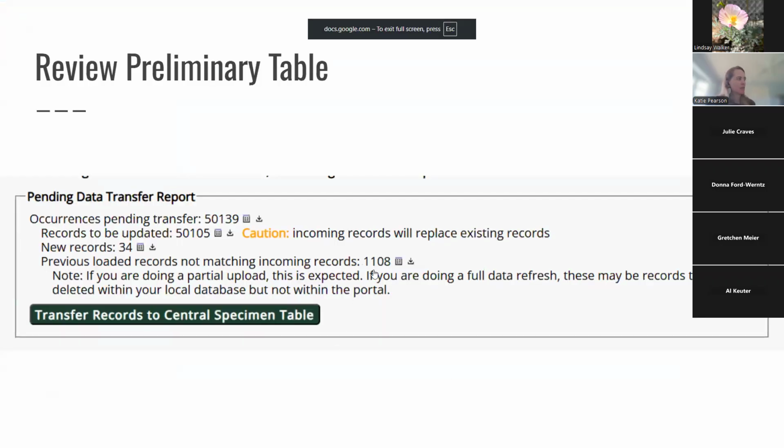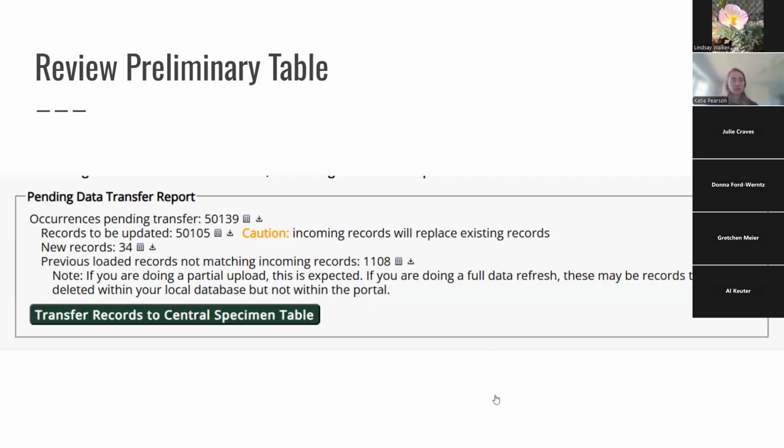This will only happen in snapshots or Darwin Core Archive imports, but you might also see previous loaded records not matching incoming records. That is when you're importing a Darwin Core Archive. It's saying, hey, there are this many records in the portal that are not in your Darwin Core Archive, just so you know. So if you're trying to replace your entire data set, you're not doing it, because there are 1,100 that are still in the portal that aren't in your incoming data.